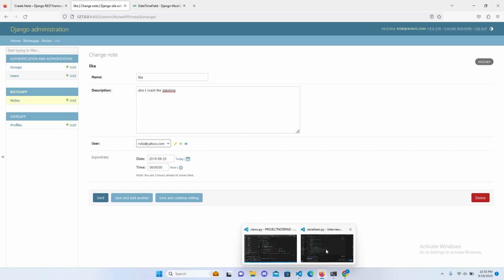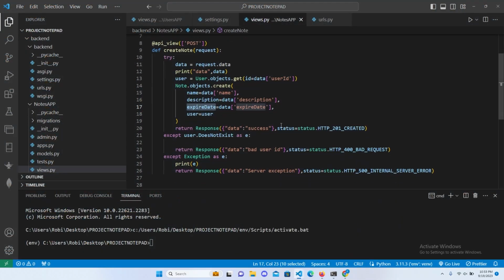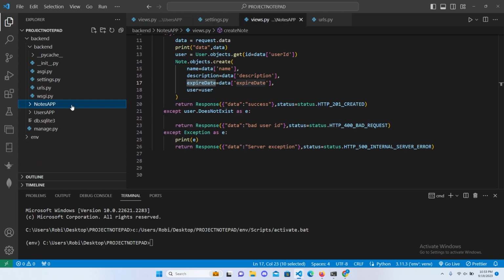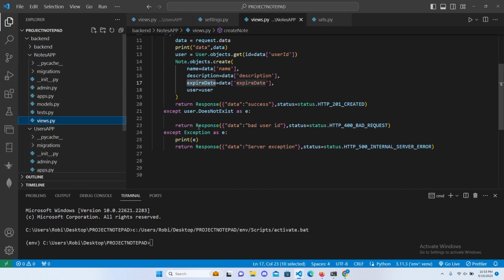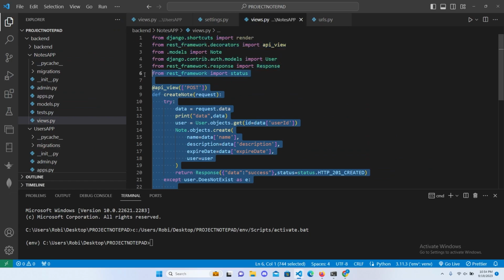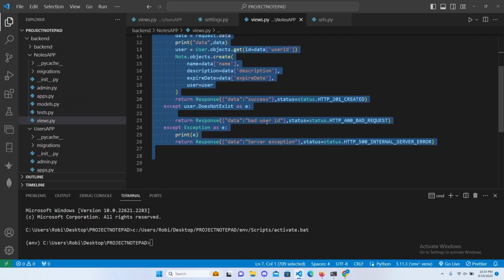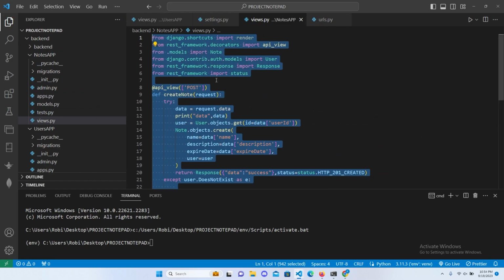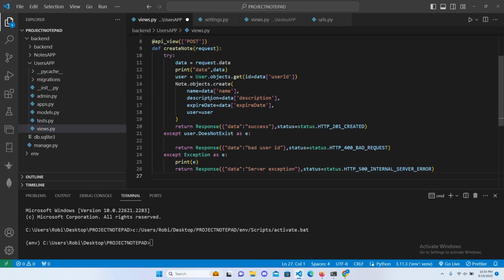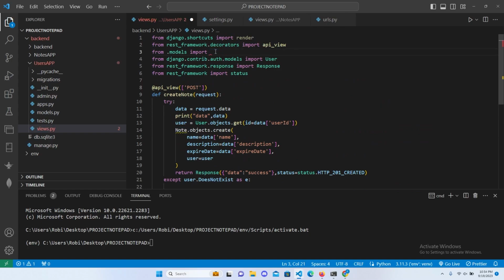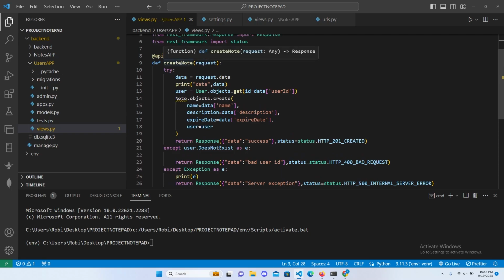now real quick we can make a function to create a user. So let's go to views, and the same, we can make the imports. Let's copy the imports so we can make everything real quick. Go to the views, paste everything right here. From the models I want to import the profile, and now create user.